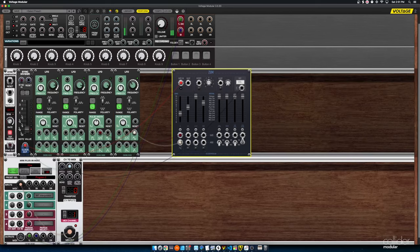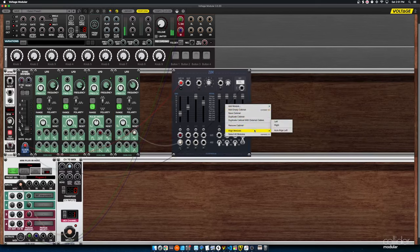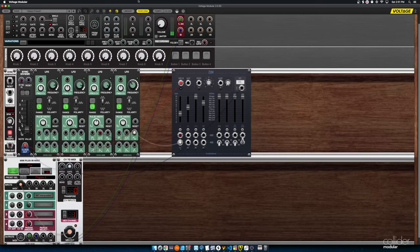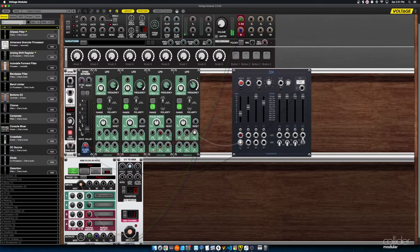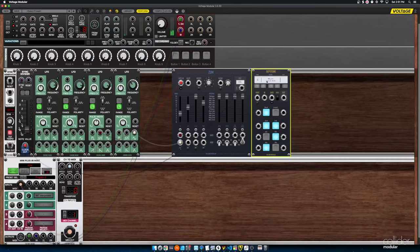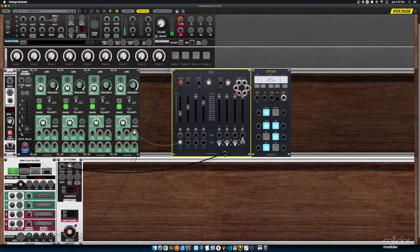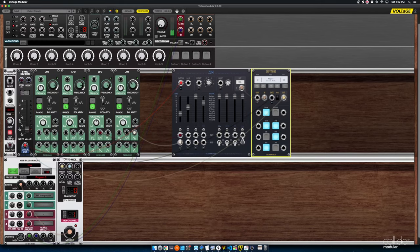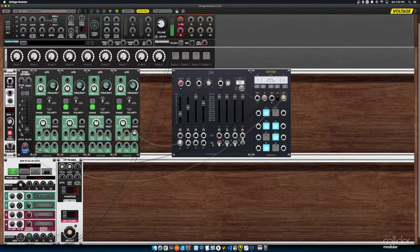So if you want to have a lot of fun with modulation here, sometimes it's easiest just to add a quantizer. And let's go ahead and add one here. So we'll take this output and we'll wire up the clock. Let's have some fun here.